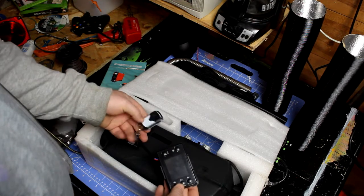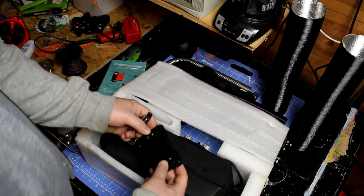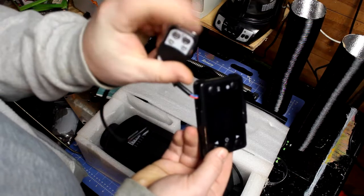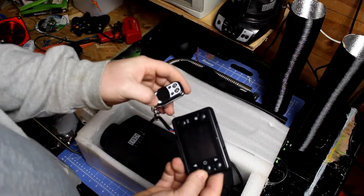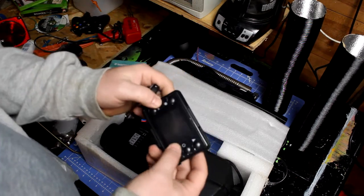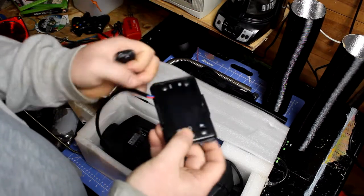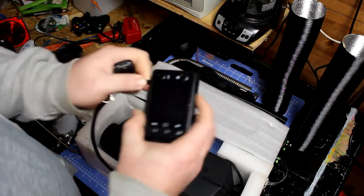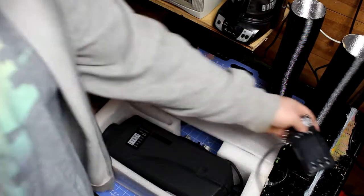Like, you get a remote, on, off, up, down. They have a different remote you can buy for 20 bucks where this remote has an LCD screen, and I kind of really want to get that, but I'll use this for now. It's fine. See how I use the heater before I end up purchasing upgrades for it. Yeah, I think that looks really nice. I really like that. For $100, you just can't beat it.